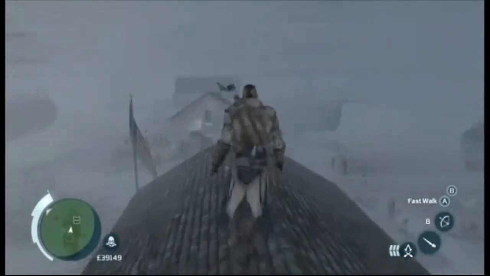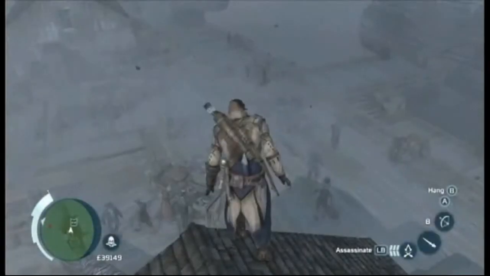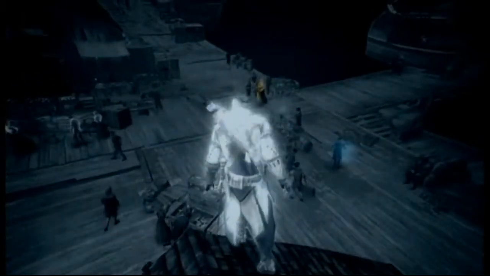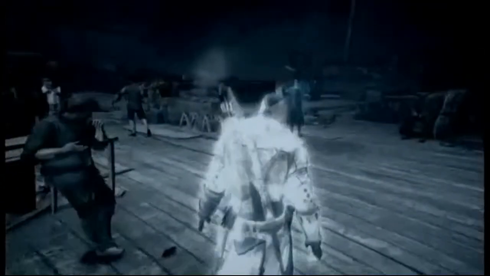So you use your eagle vision here to spot Lee, and then it'll go into a little cutscene, and then we're going to be into the thick of it. Sometimes you're seeing the person and it does not want to highlight them and trigger the scene. It's like, there he is, I see him, he is yellow, come on, game.